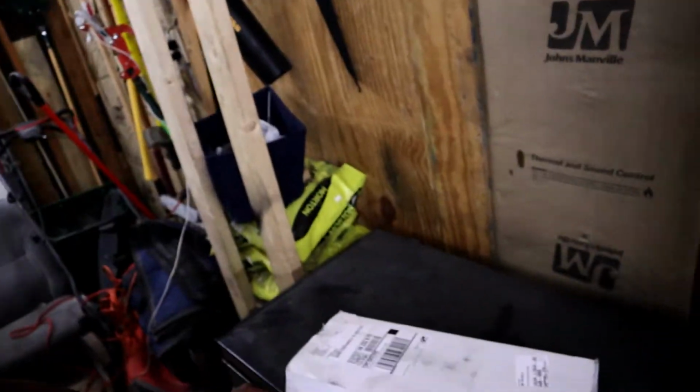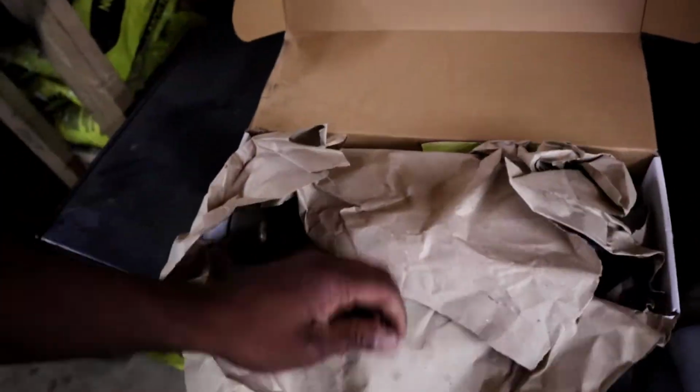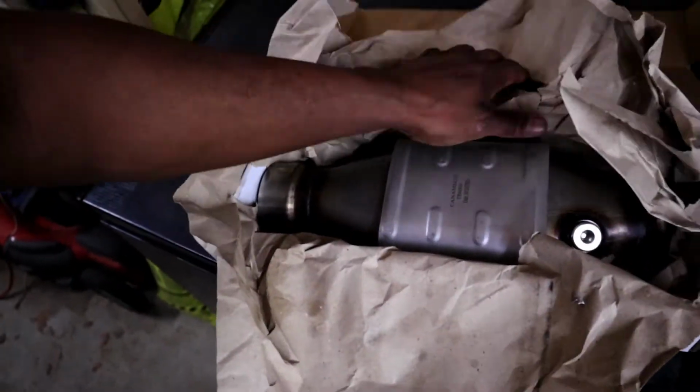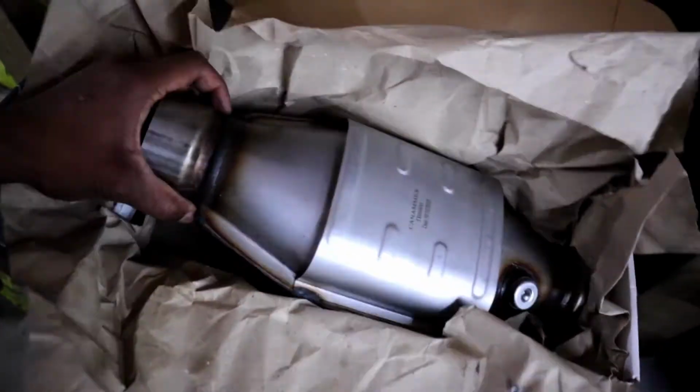So with that, I went ahead and ordered this right here. So this is a high flow, right, 3-inch cat. So of course you see my exhaust.